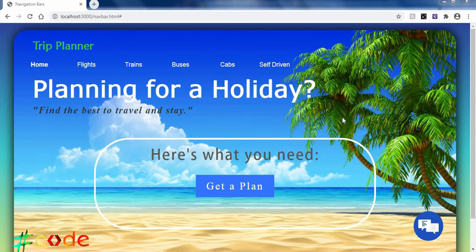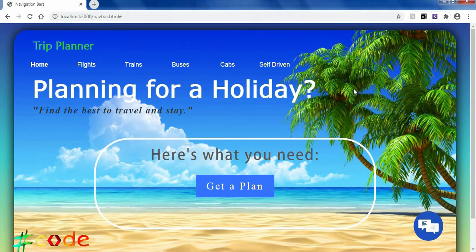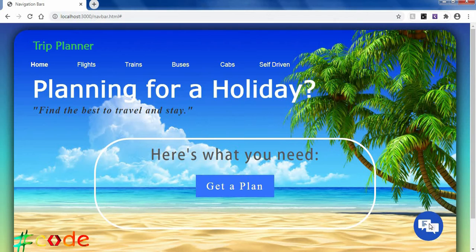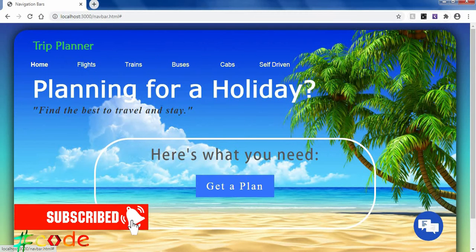Today I'll show you how to create this beautiful navigation bar. So I created this kind of a homepage of a website to demonstrate the same. On the top of the page you can see a navigation bar. When I hover the mouse pointer on it, you can see it gives a beautiful animation and this background color, and overall it looks so amazing. So follow me to create yours.